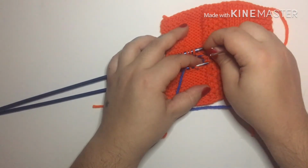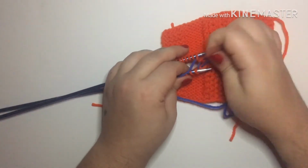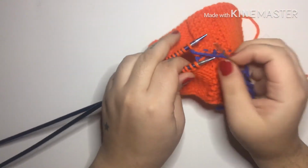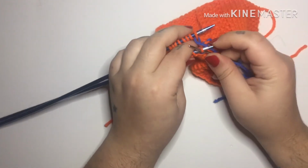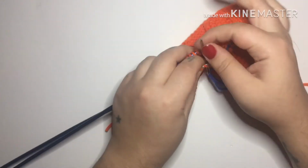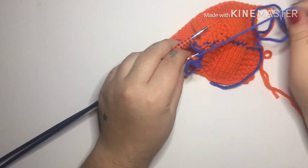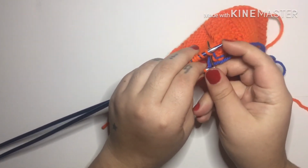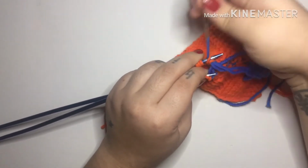And as we can see, it's really starting to show that it is looking in pattern. It's a little jarring because it's not the same color, but we can easily see the stitches. So now we are continuing in our reverse stockinette. I'm going to go in as if to purl, slide it off, go to the next stitch, go in as if to knit, keep that one on, go to the back needle, go in as if to knit, slide off, go in as if to purl, keep on.